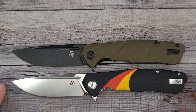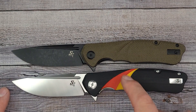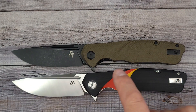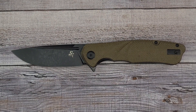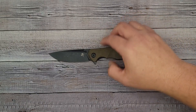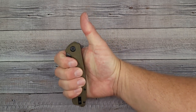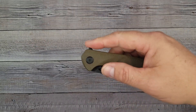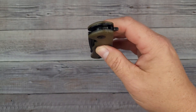Here's the G10 version. I'm personally not fond of the color scheme, but a lot of folks might like it. There are three different versions of this G10. This one weighs five ounces, so it definitely weighs more than the micarta version. We'll check them both out, but first let's check out the action. And if you enjoy Bee's Blades content, give me a big old thumbs up — it really helps support the channel.